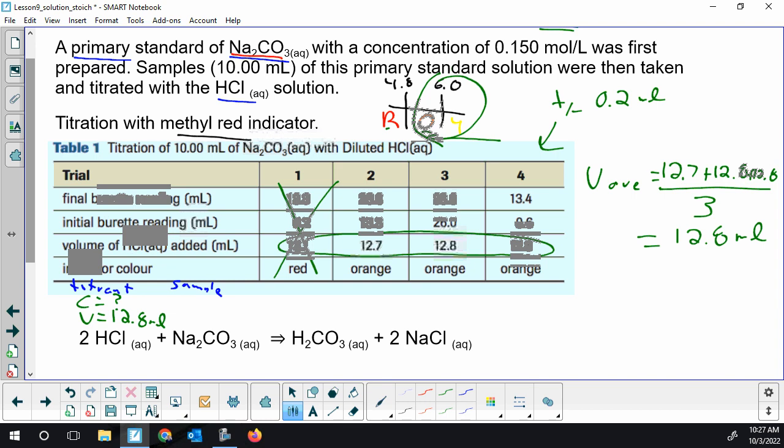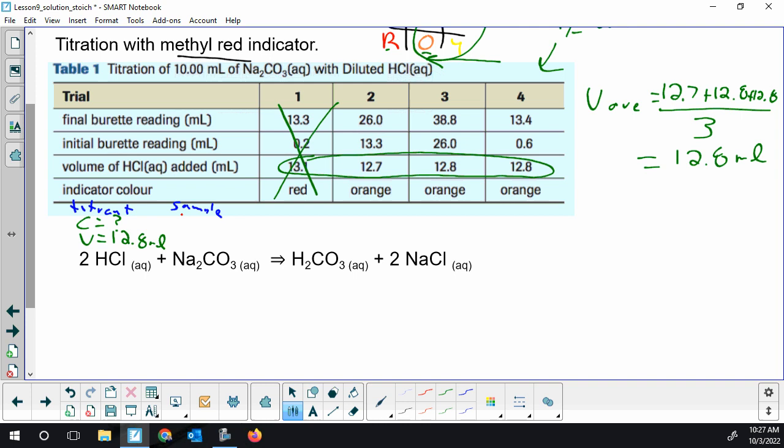Our sodium carbonate is 0.15 mole per liter, and 10 mil samples of that was used. So concentration and volume. Normally, we don't average all our data together. We normally process each experiment separately. But when we use pipettes, we have this exact same control over one of our reactants. This is the one case where we do averages.